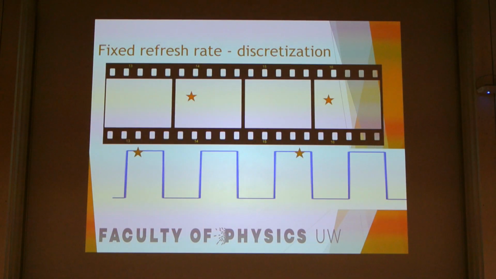And the other problem that was not mentioned by the previous reporter is the discretization of time. So no matter when exactly during the frame the event will happen, it will be displayed, yeah, this is the time, the lower is time, the upper is just the frame displayed on the monitor. So no matter when the event will occur, it will be displayed exactly the same on the frame. So because of this, we lose all the information that is within the same frame. So it can be either this frame or the other frame.